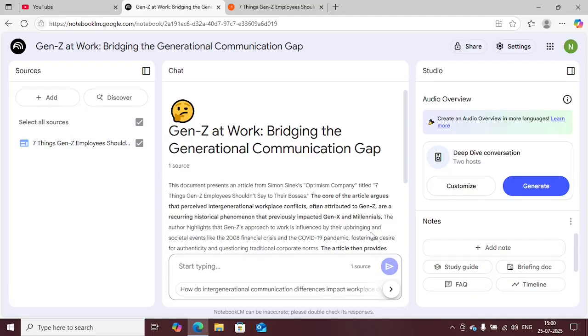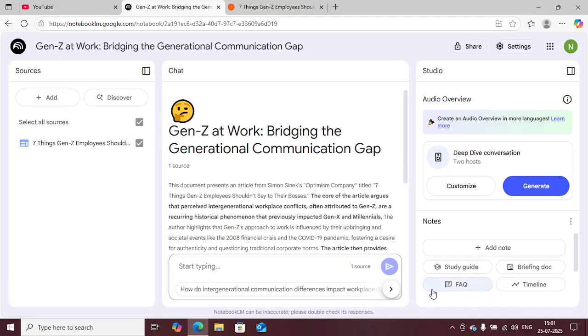If you see here on the right hand side of the screen at the bottom, you see study guide, briefing document, FAQ, frequently asked questions. You have two options here. If you have time, you can go ahead and write the prompt here and it is going to give all the details.